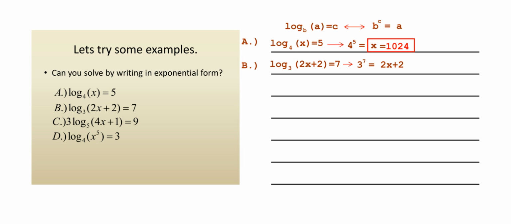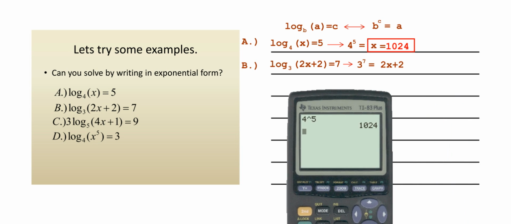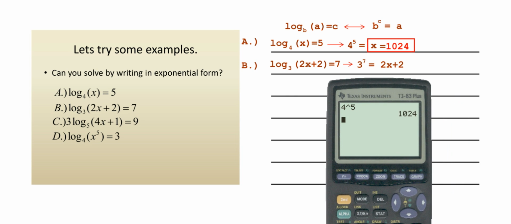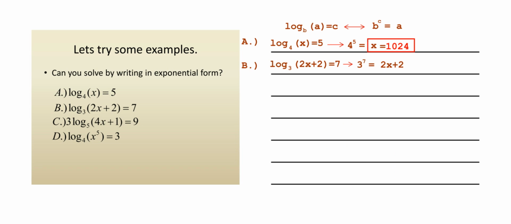And the base value is 3. What's in parentheses is 2x plus 2. So we have 2x plus 2 on the other side of our equal sign. And now we're just solving. So from here on, it becomes quite a bit more straightforward. So let's take the 3 to the 7. So 3, caret key, 7, hit enter, and that gives you your value of 2187. So now we can go to the next step, which is to write down the value.